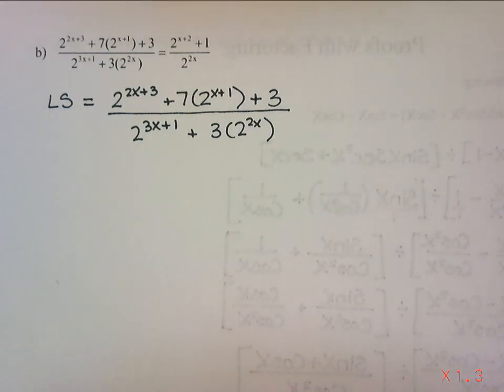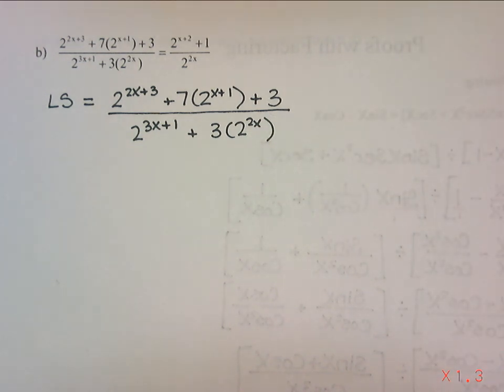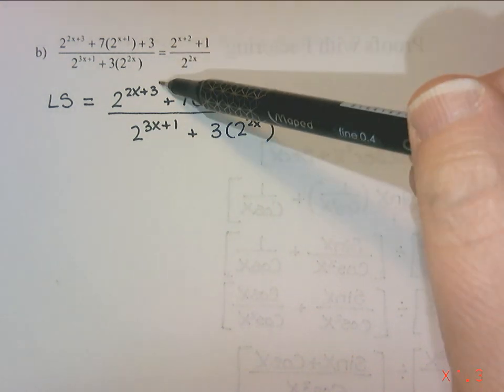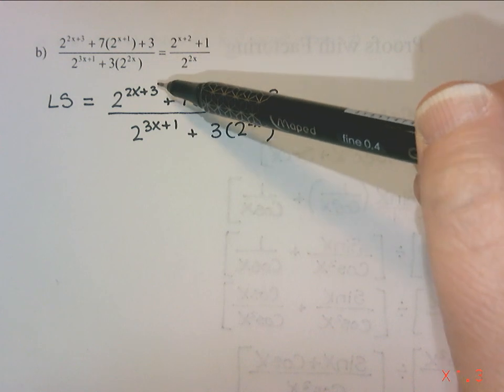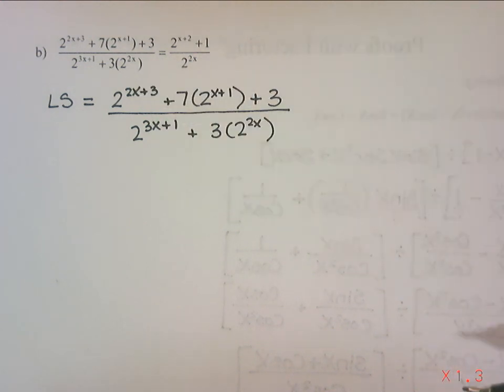Okay, so I did mention that when I'm working with exponentials, I would prefer to do some variable replacement. So I would like to be able to take out 2 to the power of x and let that be some other letter so that I don't have to worry about the exponentials. Now, in order to do that, I do have to do something with some of these powers because they're not just 2 to the x, right? They've got addition in them, they've got multiplication in them.